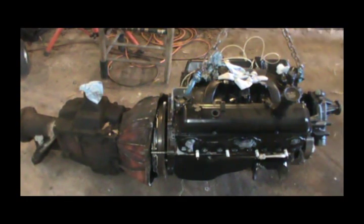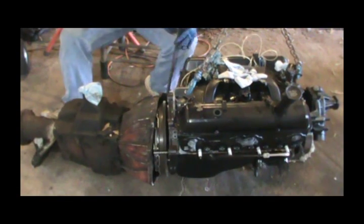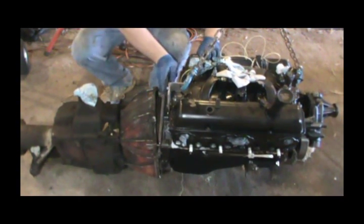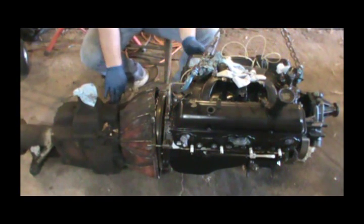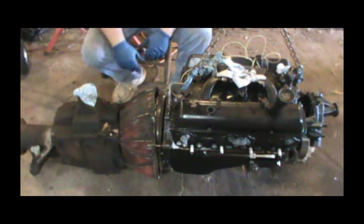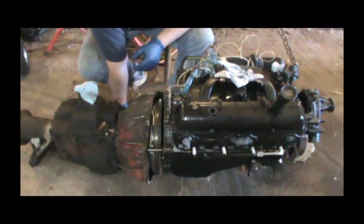I think I got the tractor a little low. Yeah, we're going in a little sideways here. We've got to get it back going evenly where it ain't going to go in sideways, and now it's going the other way. What I've got to do is — one thing I could do is pick this up with a cherry picker, pick this up and mate them together, which would probably be the easiest way to do it. And it may be how I have to do it. But I have done it just a while before. It's just a matter of getting it lined up. If you get it lined up, it will go.